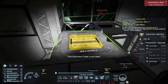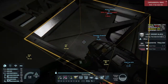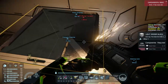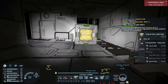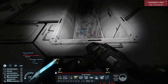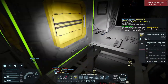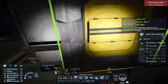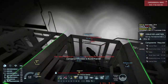Okay, so more conveyor junctions going here. Okay, and then we can probably safely just take these out as well. Because, I mean, this entire thing is pretty much going to be all a grid pattern of conveyors. We'll just have to walk over the middle one there. And that means these over here are going to be some. Now, like I said, not all of these are going to be used, but they're all going to be connected. Like that. Yeah, I mean that should be enough for the moment. So I'll get all these bad boys welded up.